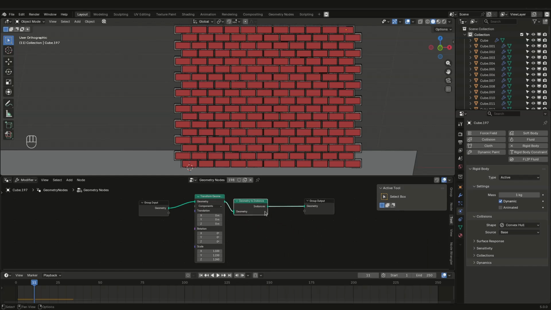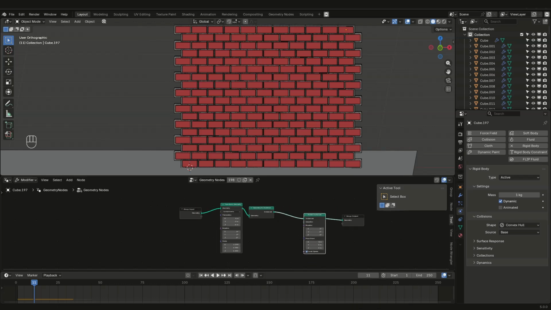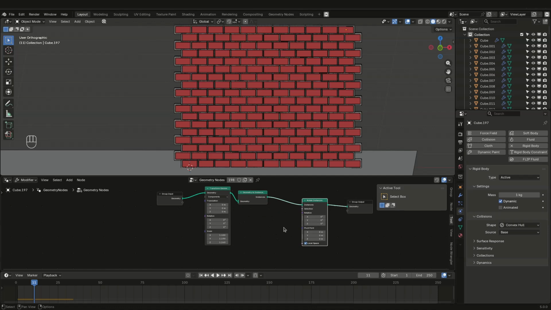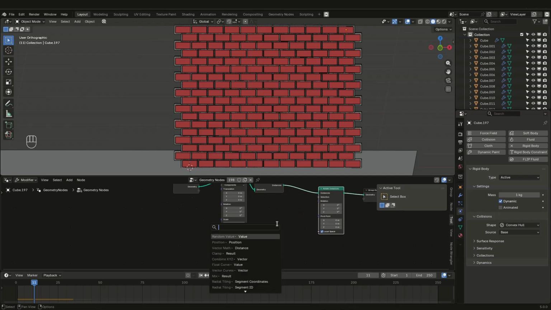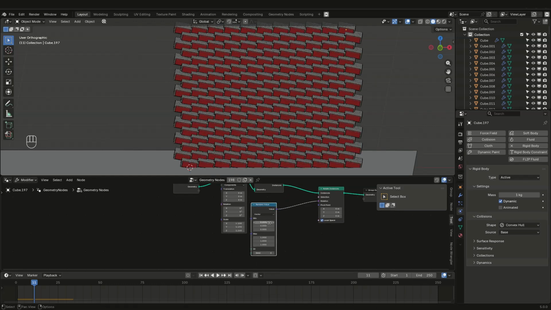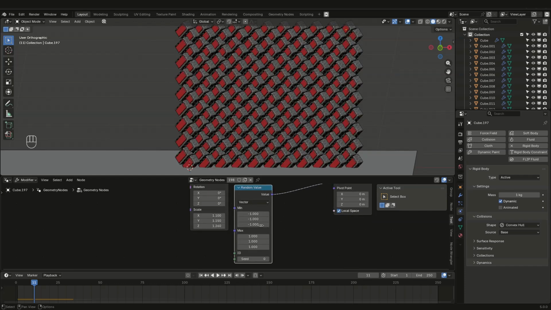So based on this, we can add some rotate instances. And let me see how I've done this before. So now you can just add a random rotation. Okay, I want to go from -1 to 1.